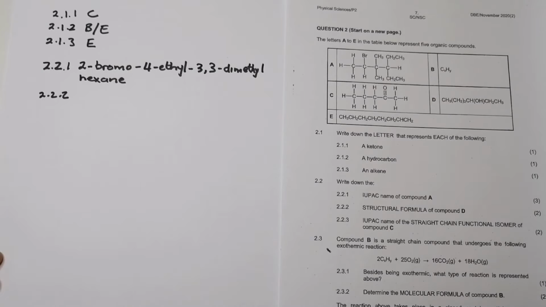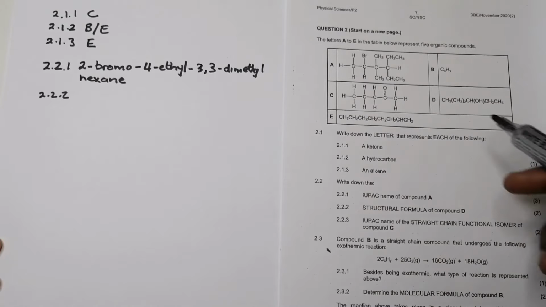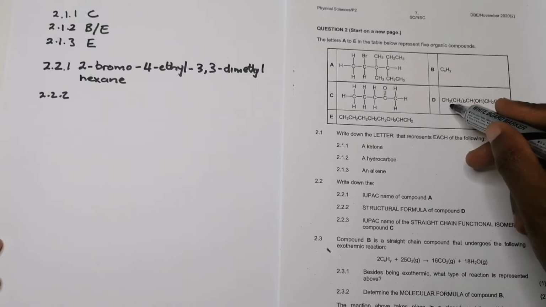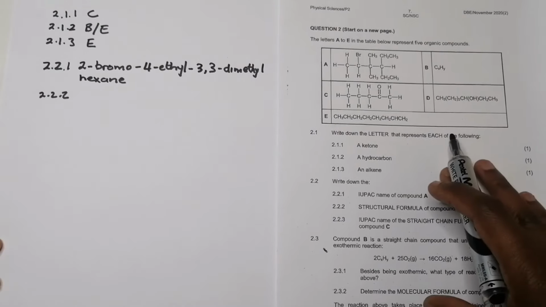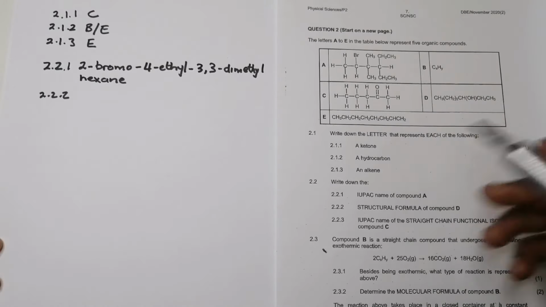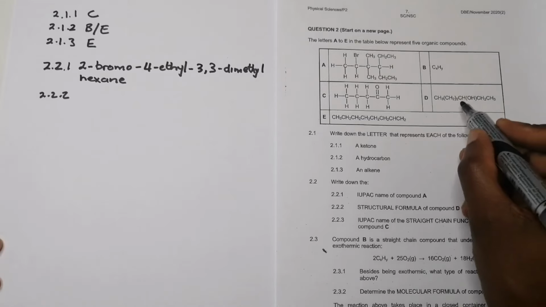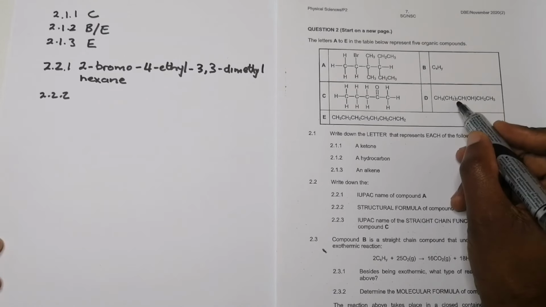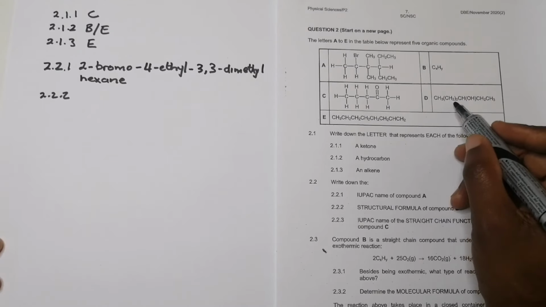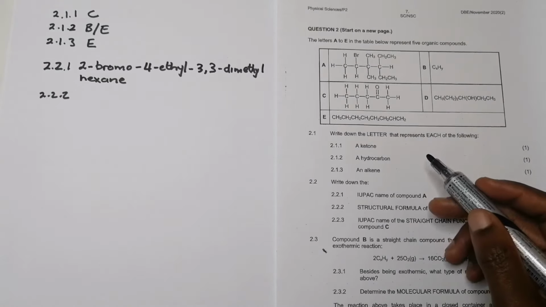They say the structural formula of compound D, right? So in this case, we want to know what does compound D look like. Okay, you can tell there we've got CH3 now. This bracket over here, and I think I've shown you this before. When they show us brackets they mean one of two things, okay? Either brackets can be interpreted as a repetition, and how we'll know that it's repetition is that there's a number outside the bracket, like in this case there's a 2 outside the bracket there, so it means we are repeating CH2 twice, okay? But sometimes it also shows us a side chain, okay?